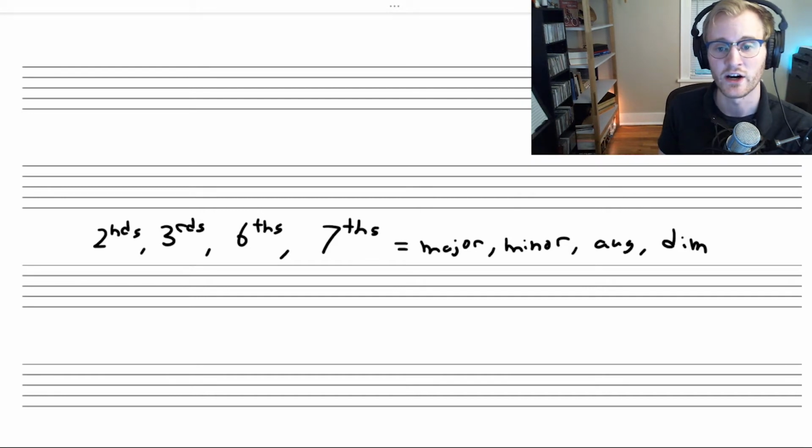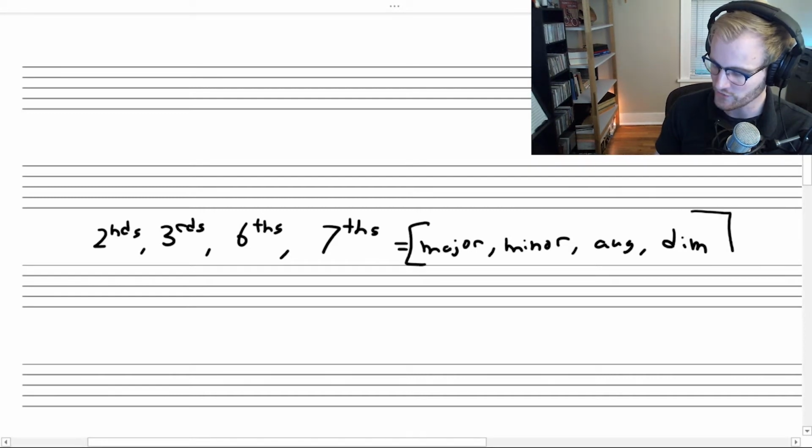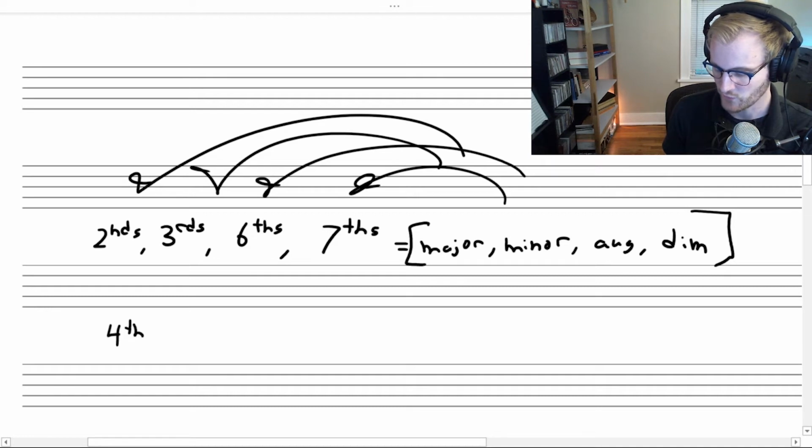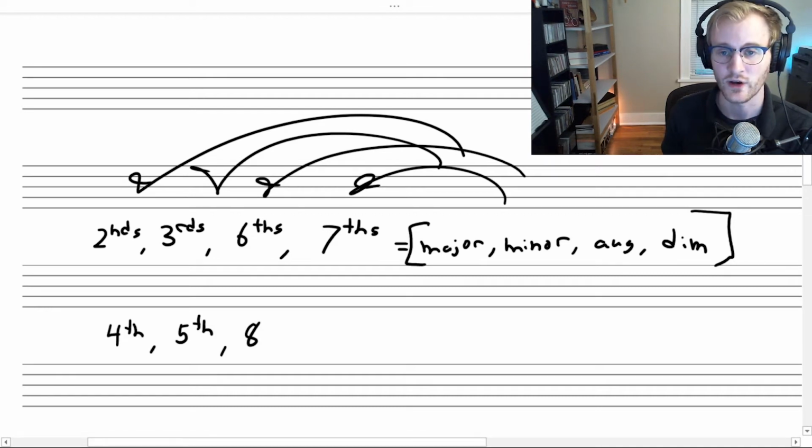And we can also have an augmented or diminished second, or an augmented or diminished third, and so on. So these four flavors of intervals can be applied to the seventh, sixth, third, and second. The other intervals that remain, which will be our fourth, fifth, and octave, or eighth, if we want to call it that. I'll just write that now to stick with this terminology. Those intervals come with fewer relative flavors.